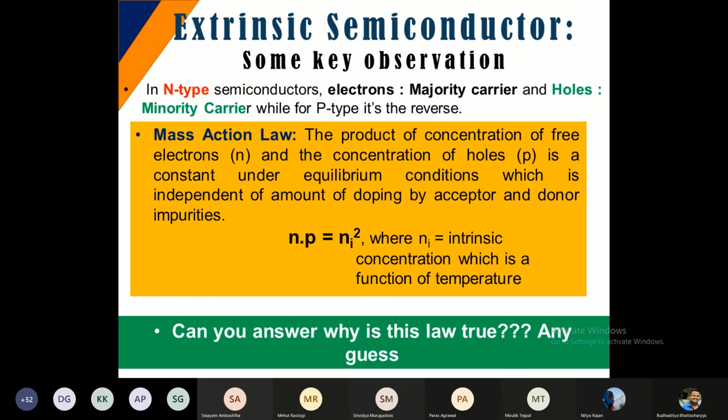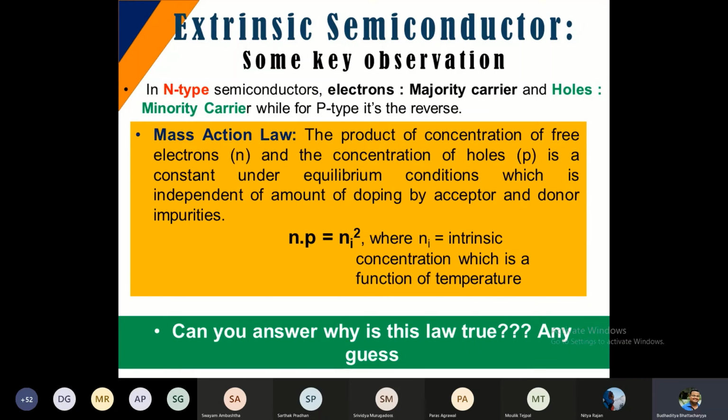So the number of holes will also increase. So you're saying the number of holes, yeah, that in a way, what I meant by this law is that whenever we are looking at n-type, suppose you are applying this mass action law in an n-type semiconductor, what will happen is that the more the electrons, the more the holes will also be generated, right? Like it's proportionate, because we have to keep the balance intact.